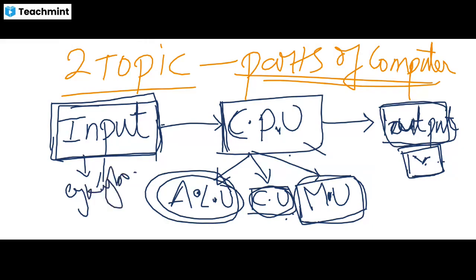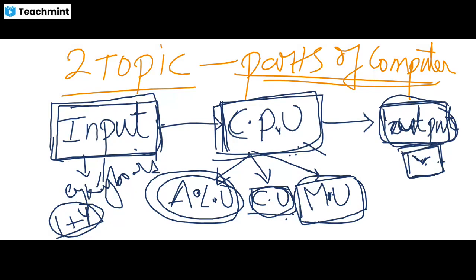Through the keyboard we are entering the information. Here in the CPU, for example, we need to add 1+1. Here we will be giving the information, the data, to the input. That is, by using the keyboard, it will be giving information to the CPU. Here in the central processing unit, processing takes place, calculation takes place, and finally it will be giving the output. From where will we be getting this output? We will be seeing this output on the monitor. So these are the parts of the computer.